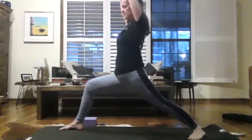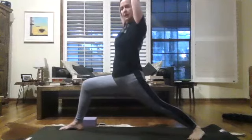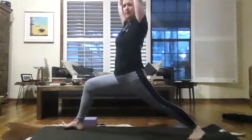Inhale the arms up. Again, you can always cactus those arms if you feel any shoulder pain. Inhale, right toes up. Activate those arches. Exhale, open out, warrior two. Shift. That front heel is going to come in line with the back arch. Look over the right middle finger, roll the shoulders back.